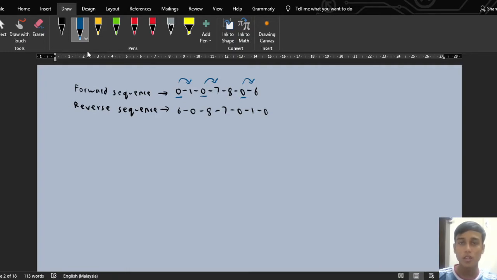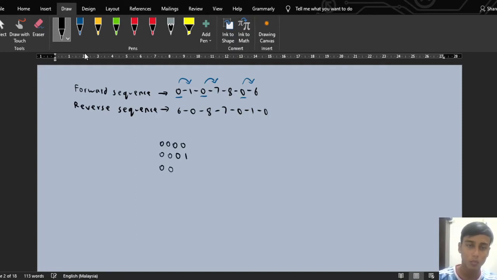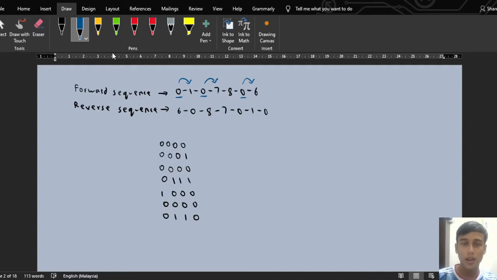So what we have to do is differentiate each of the zeros. First, let's list down the numbers. There are 3 repeating zeros here. To make them unique, we can add another digit in front of them to indicate that this is the first 0, this is the second 0, and this is the third 0.